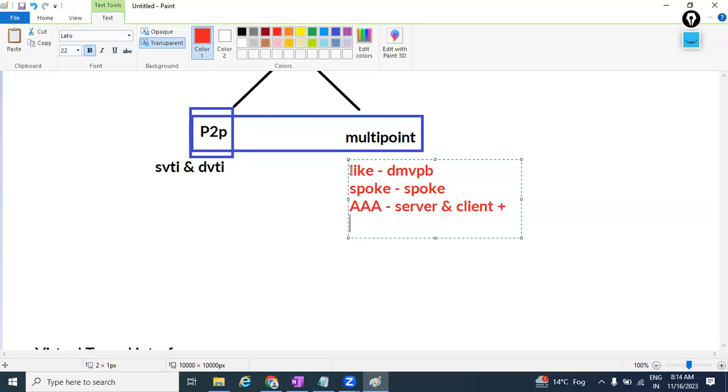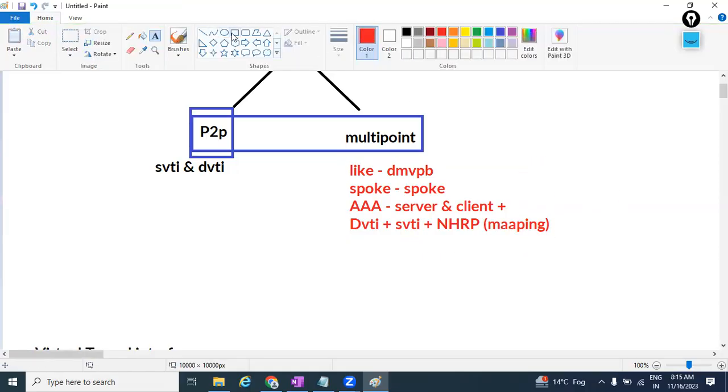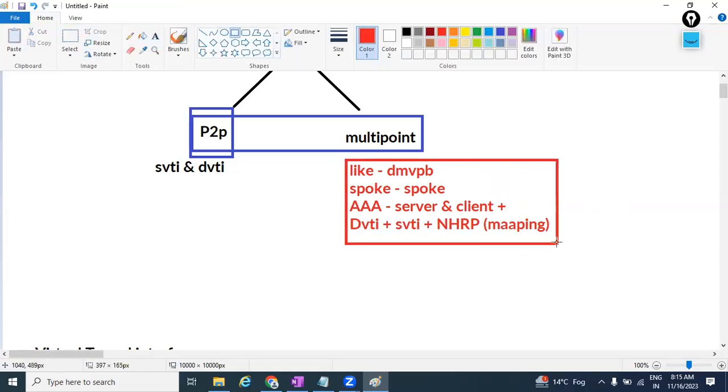After that, we have to use the DVTI concept, SVTI concept here, and along with that, we have the NHRP concept. So these are the things which we have to use. NHRP we use for the mapping. I hope you remember in DMVPN we used the NHRP concept, right? So these are the things which we have to use.